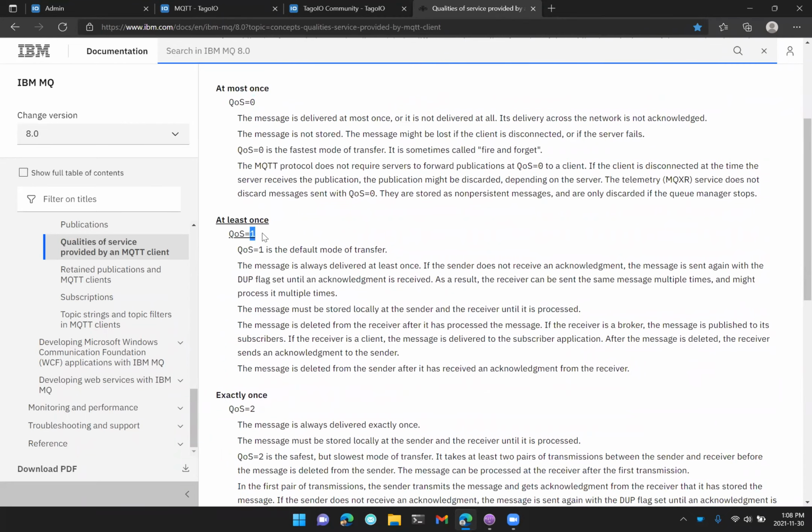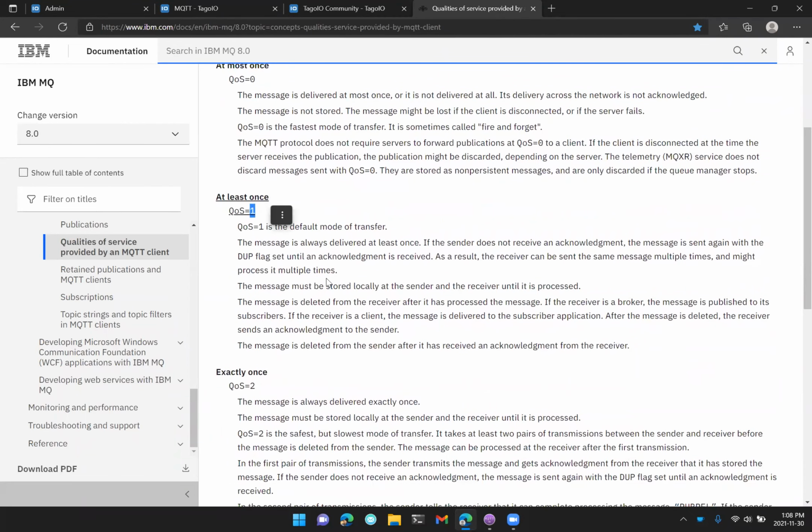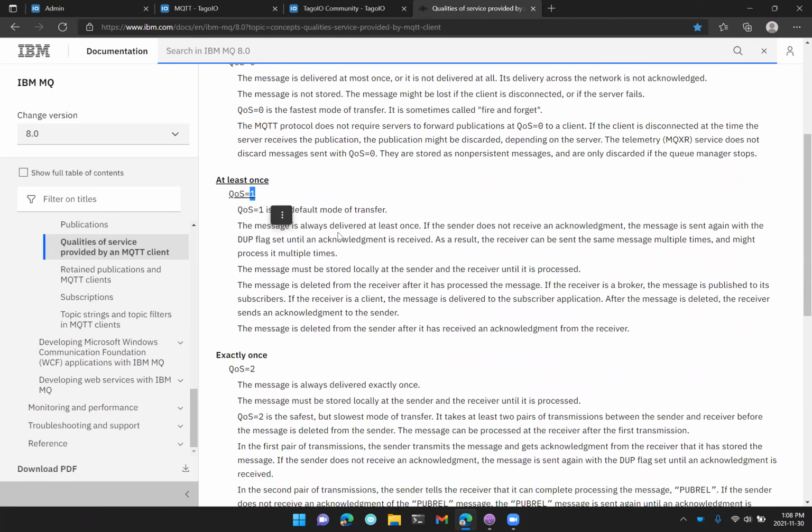QoS 1 will make sure that the server or any other device that is receiving that published message actually receives it. This works by you sending the message and the broker or any other device responding that it received the message.